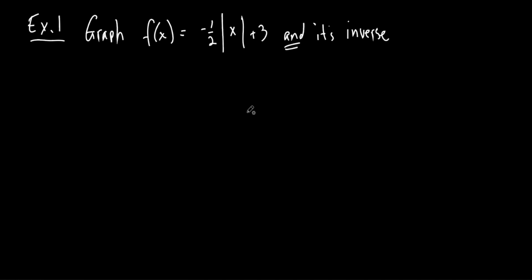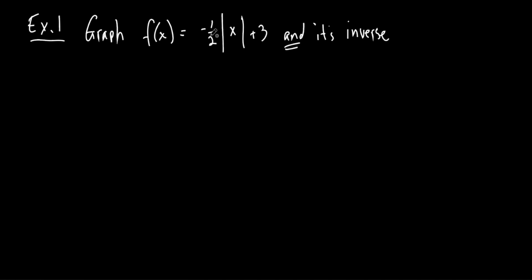So, where do we start? Well, you could graph this, I guess. It's got an absolute value, so what kind of basic shape is it going to have? It's going to be a V, right? But it's got a negative out in front, so what does that negative do? Makes it flip, okay? So it's going to go like this.